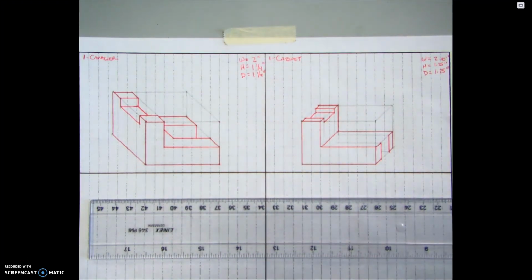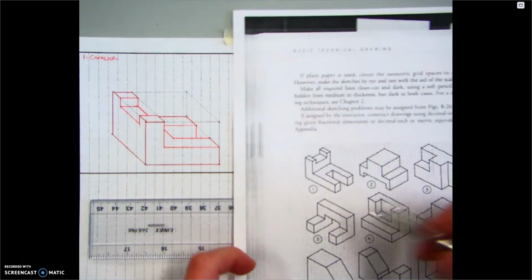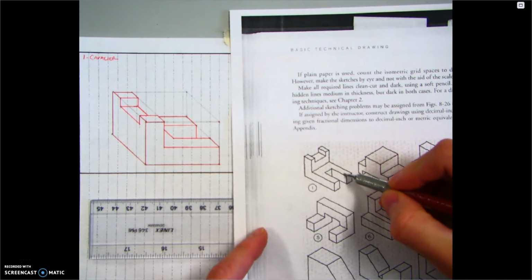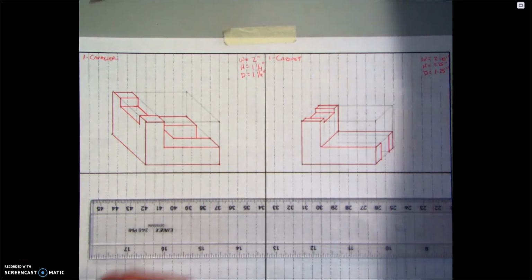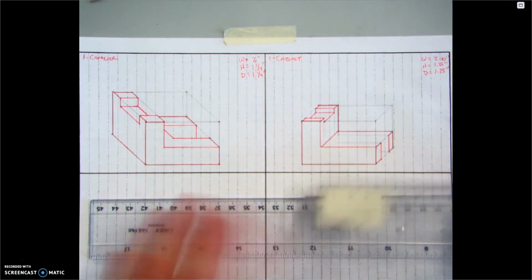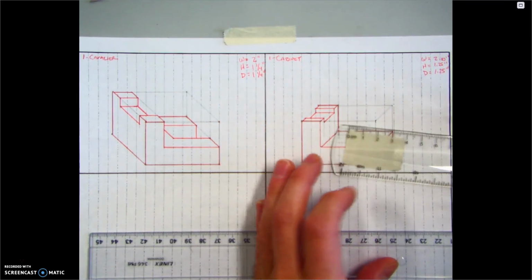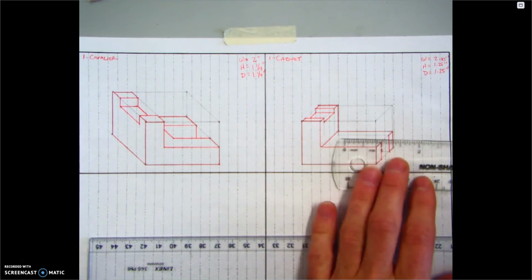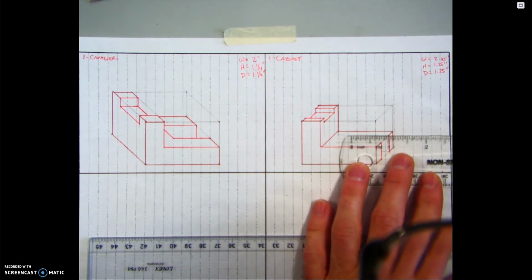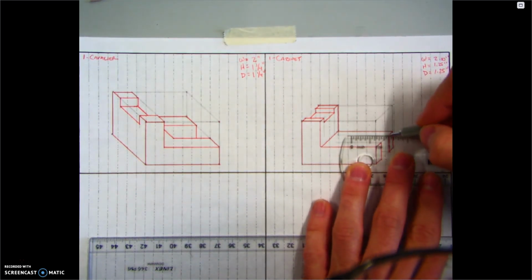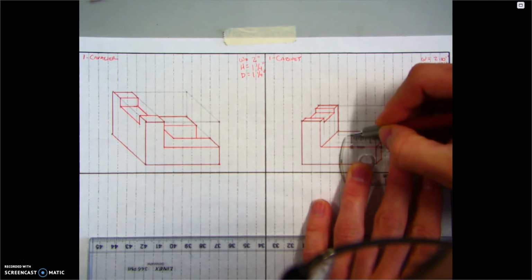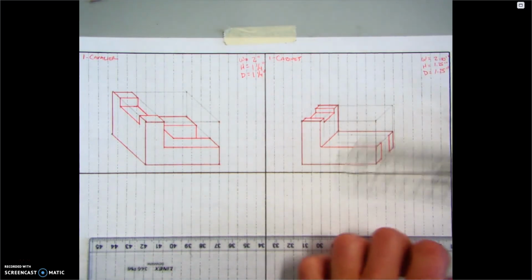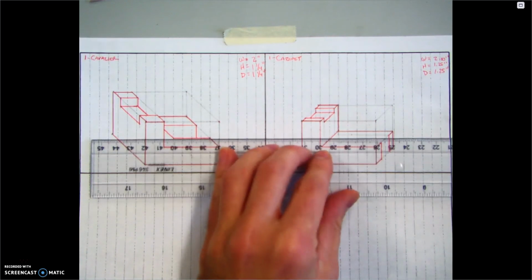So that cutout goes a total of, let's see, we've got 1, 2, 3, 4 blocks. 4 blocks is 1 inch. So that's not really a depth, that's along the front, so that's still going to be 1 inch. So from there, I don't have to cut any numbers in half. I can go the full distance. So that's going to take me up to there, and I can darken that in as well.